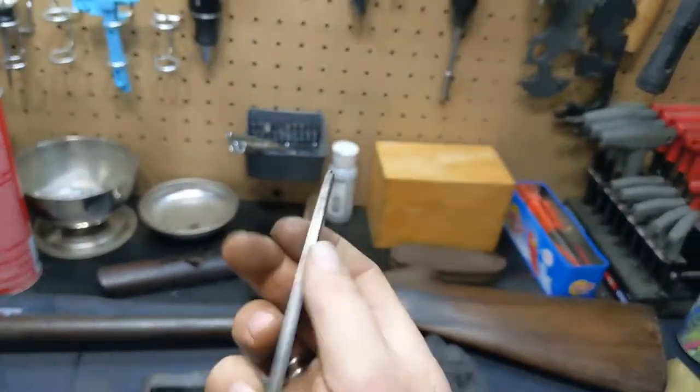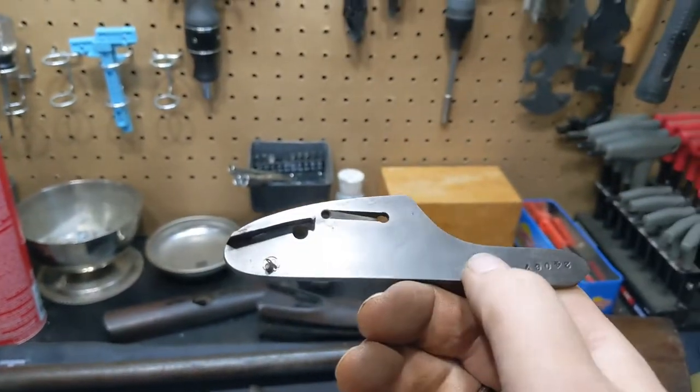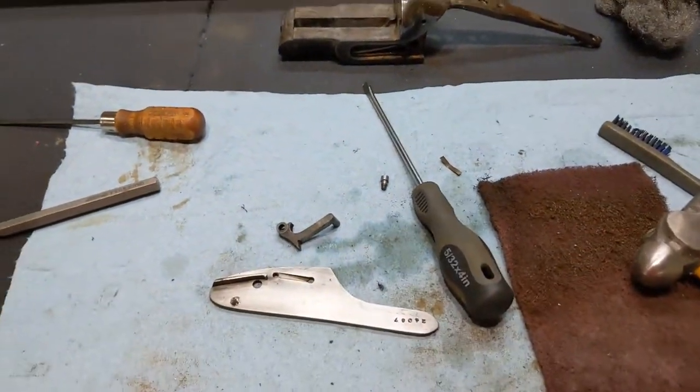But we're going to clean up these side plates, get them all looking nice and pretty, and then they'll go back together one by one. Little tidbits of information you could take with you if you want. But we're going to get those side plates put together and keep on working down the line, bit by bit, get this boy back together. Maybe by springtime, we'll be able to take her out and shoot her.